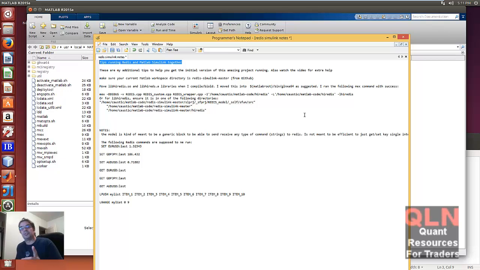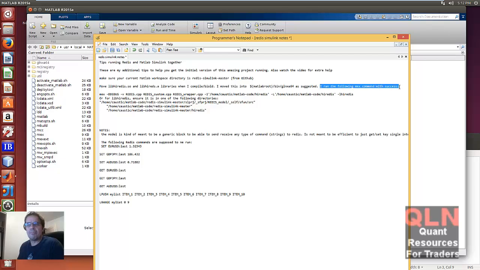So this is what was suggested, and it did work. You need to get your hands on the SO library for libhiredis and the libhiredis.a. Okay, you compile them and build those. And what you can do, this is probably the easiest way, is just to embed them into the Matlab root bin glnxa64, because that's the default library location where all the libraries reside in Matlab. So you just embed it there and it'll find it.